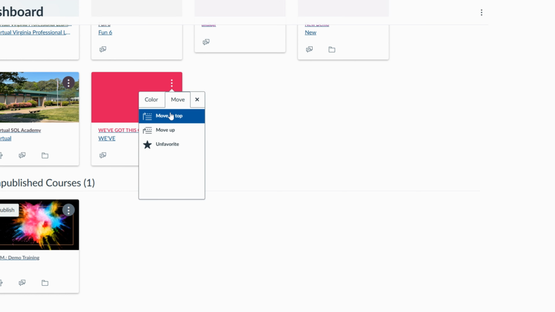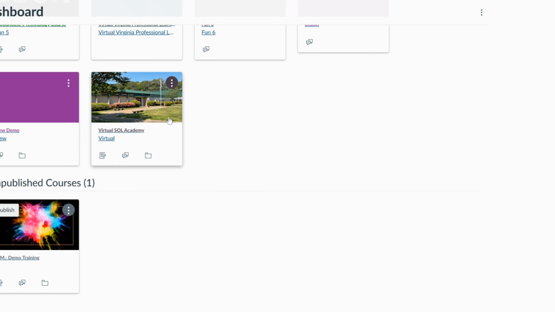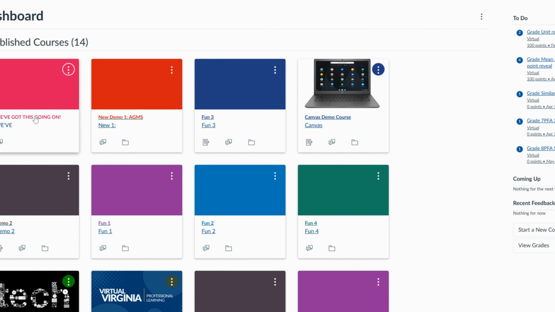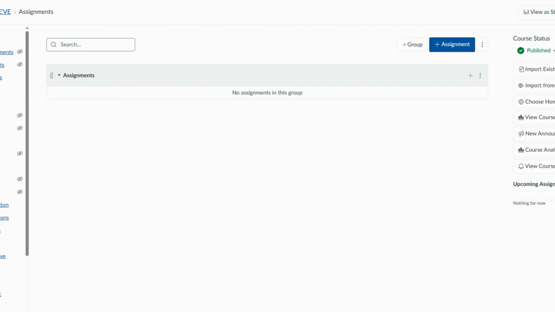We're going to hit move, and we're just going to move it up to the top. So now when we scroll all the way up to the top, here's our class. I'm going to select this class by clicking on the name. And now we are here in our actual course, but we don't have a home page set up. So what we're going to do next is set up our home page.